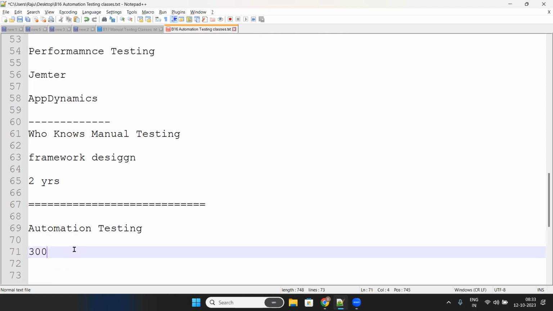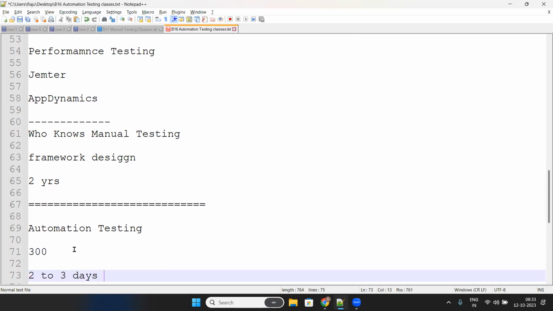So manually, consider it will take some 2 to 3 days for one browser, consider the Chrome browser. If you want to test the same thing in Firefox, again some 2 to 3 days. So 6 days you are taking for one release. With a 1 week release, it means every time you have to do the regression only. Otherwise you have to hire more people. So it is not possible practically. That is the reason why we automate these test cases. So we will run it.